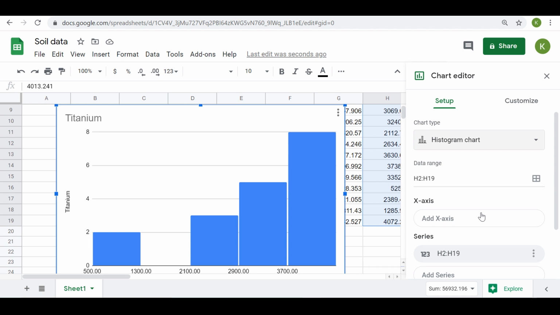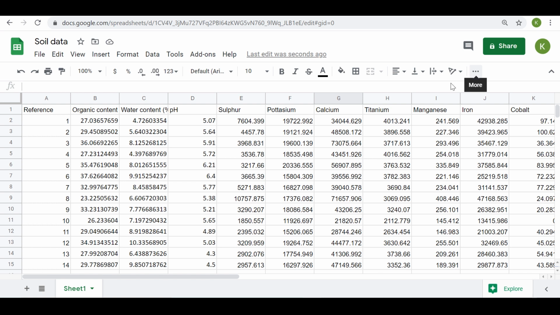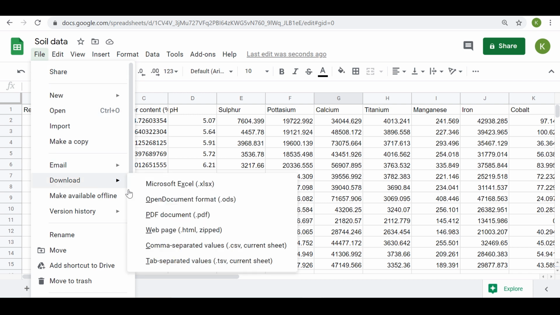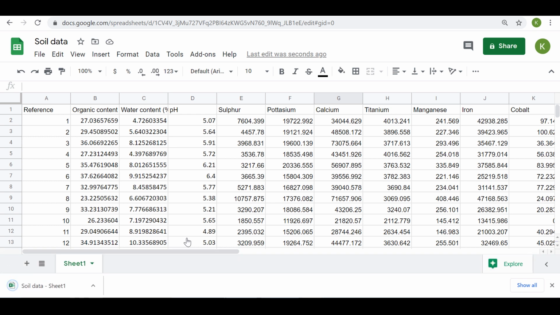So consequently, this is an ideal candidate for then doing a non-parametric version of the correlation test. And so consequently, let's delete that, we're going to need to use the Spearman's rank correlation instead. Now what I've done is I've downloaded my data again in comma-separated values. So that's then ready for me to use.